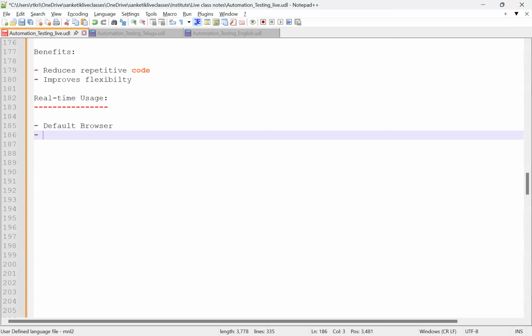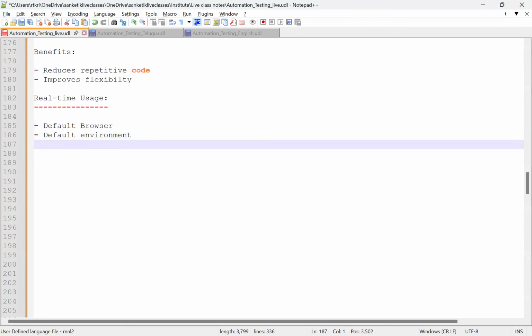Second thing, default environment. Default browser, default environment, and default timeout values.